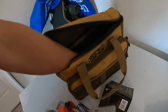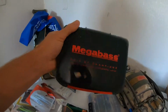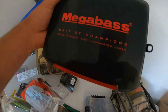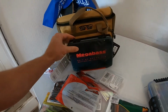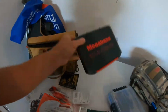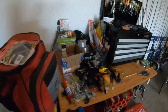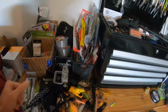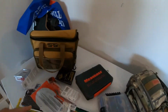And take everything out of it. Got a box for inside of there, Mega Bass box, super freaking pumped about that thing. Oh, I really wish it would have fit in here, but I'm pretty sure it won't. We can double check, but we'll go in there with probably about 10 or so bags of plastics. So I got most of them sitting right here right now. And that'll go in there.